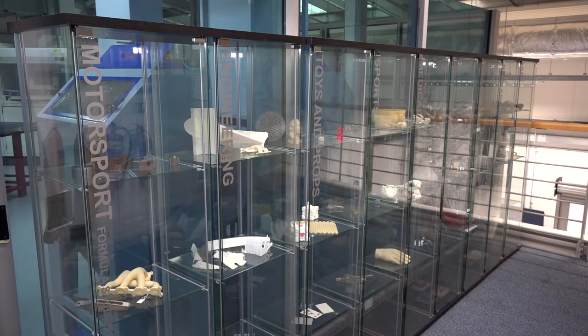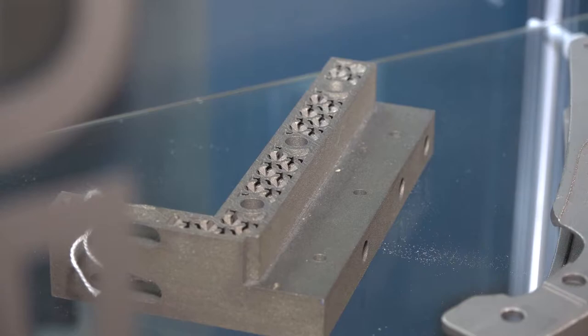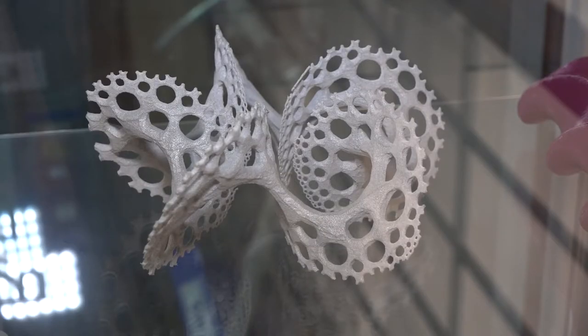The aim is a holistic approach so that we can look at manufacturing, component manufacturing, design, test, simulation, and verification of those parts that are manufactured. We know that local industry certainly demands this level of expertise — high value manufacturing, high value engineering — and we believe that we've put something in place that delivers that.